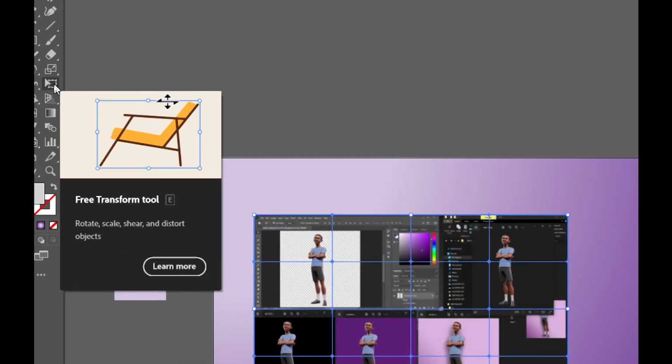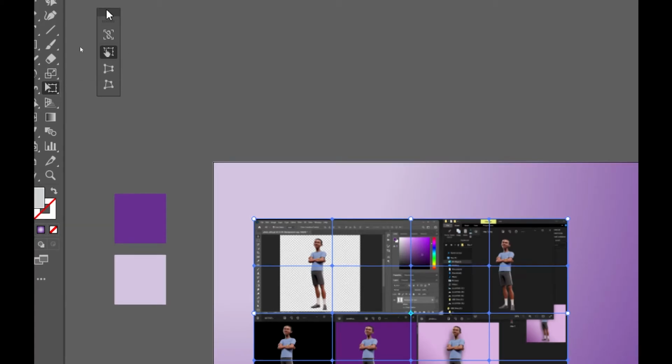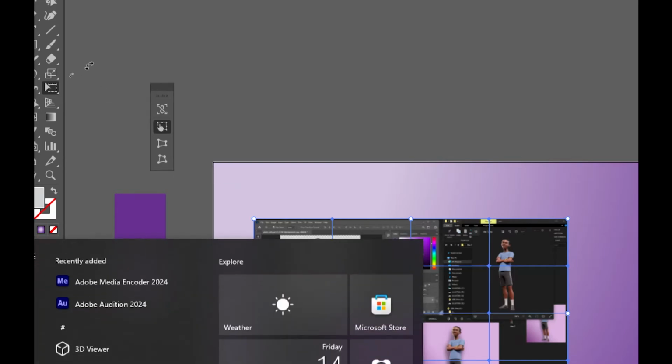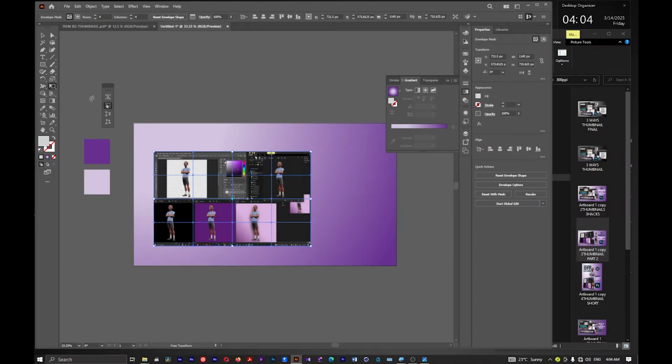So we have what we call the free transformation tool, which is this. Love it very much. When you click it, we have the free transformation, we have the puppet. So basically this is what we want to use for the time. What you do brings out this.